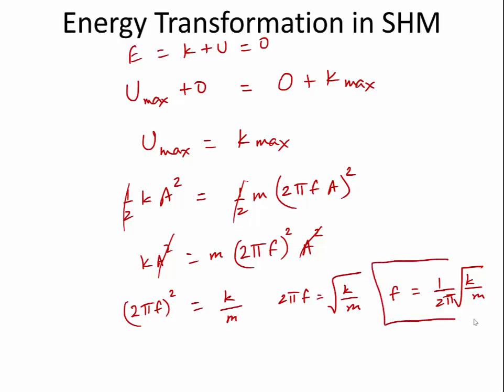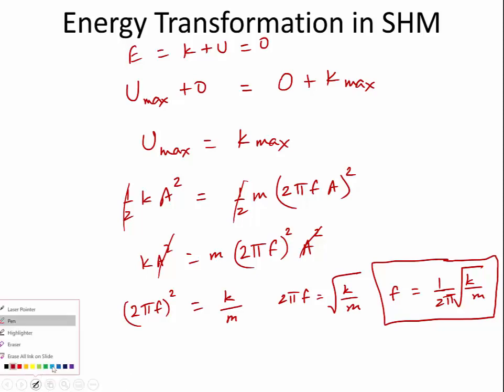So this is very useful. What it's telling me is that if I have a spring of known spring constant k, and a mass m that is oscillating on that spring, it doesn't matter how far I pull it down or push it up. The a does not matter. Once I pull it up and leave it, as it oscillates, it's going to have a frequency of oscillation that is only dependent on the spring constant and the mass. And surprisingly, it is not dependent on how much I displace it from the equilibrium position.